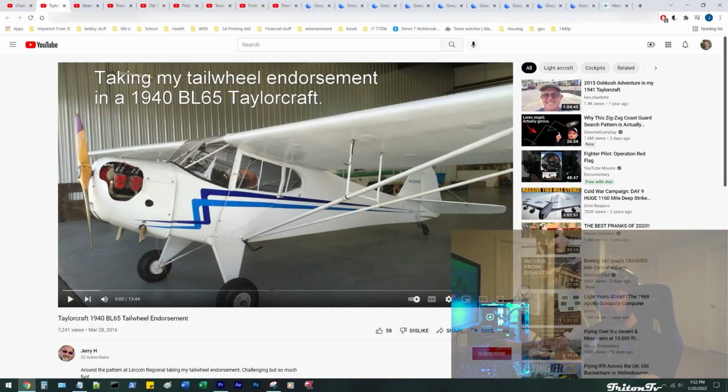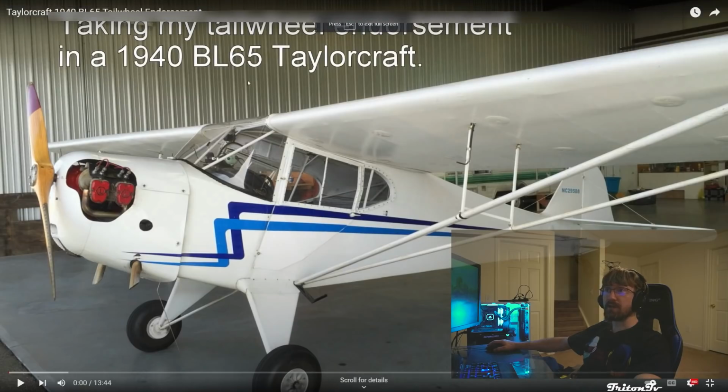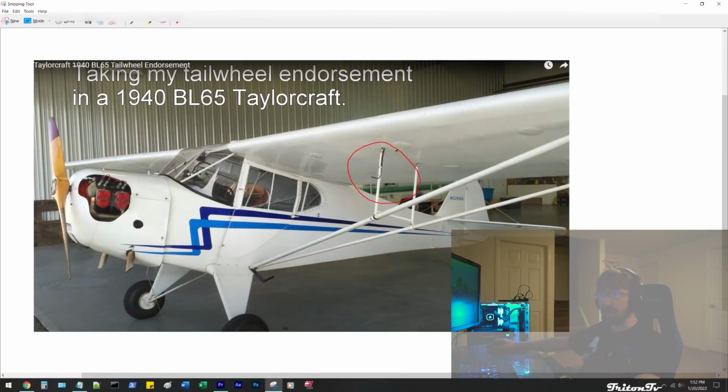So we're going to go through the first one. Right here, we have the Taylorcraft with tail number NC29, or November Charlie 29508, and that is the exact one in the crash. As seen here, you can see the Pitot tube. I'll pull up my screenshot that has it circled here. This is what I believe to be a Pitot tube, and a Pitot tube is what measures air speed. Maybe I pronounced it wrong, but whatever. So you can see this is here. There's no mount for a GoPro. And yeah, you see the exact same paint design. You can even see the fuel selector right there.